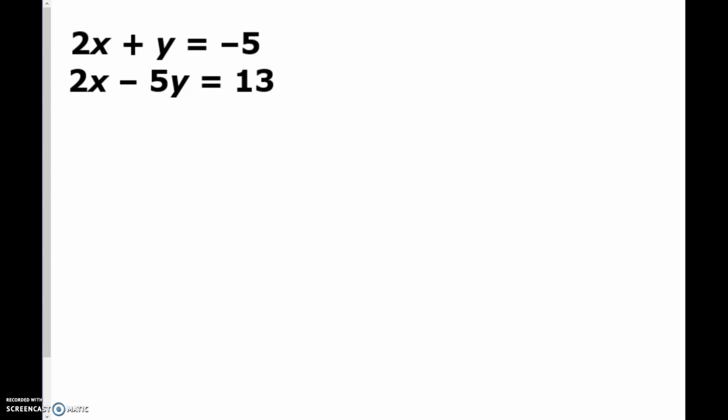So look at those 2 x's. You may have been taught last year that you can subtract. What I have found is that most people, when they subtract, they mess up later on down the line with signs. So I like to always add the 2 together. So what I'm going to do is multiply the whole bottom equation by a negative. So I'm going to multiply this whole bottom equation by -1.